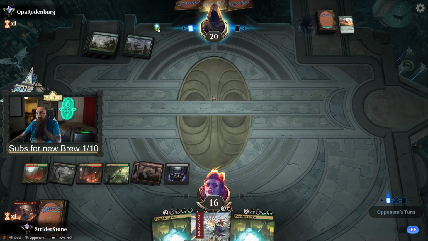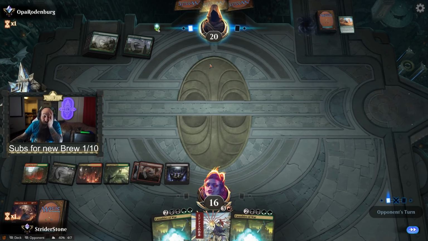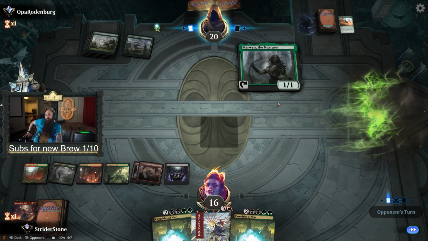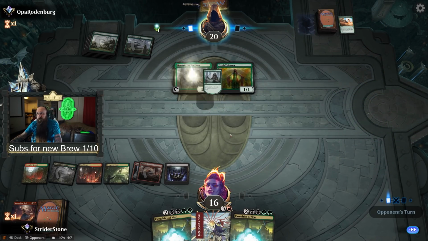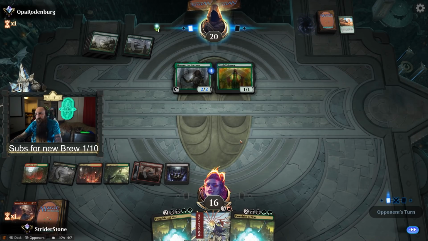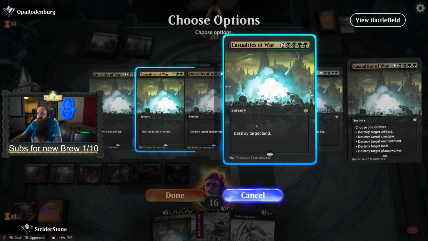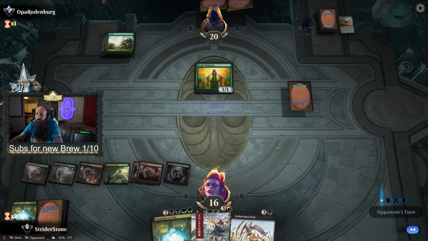Hopefully they don't have like 3 creatures. Hopefully something's an enchantment, right? Or planeswalker? Oh no, it has to be a creature, that's right. It's that mana, the way it's tapped. Maybe it's just one giant creature. Okay, so we definitely kill that. Good value, good value.